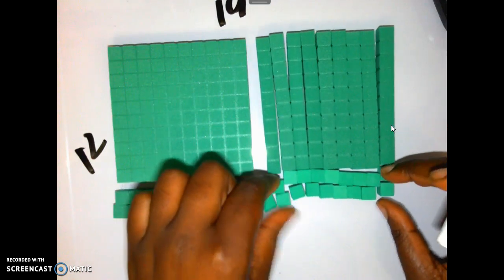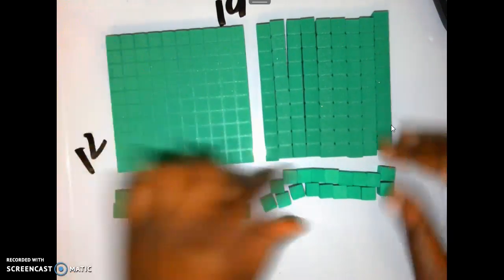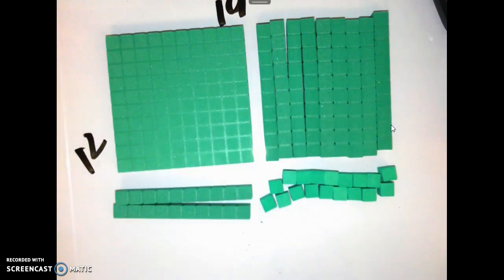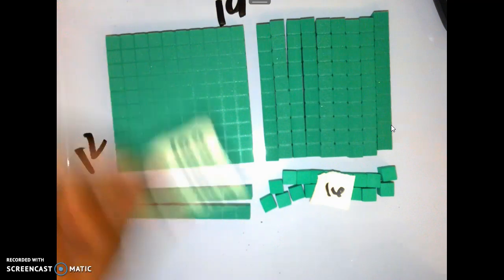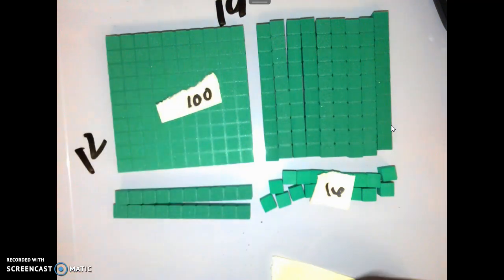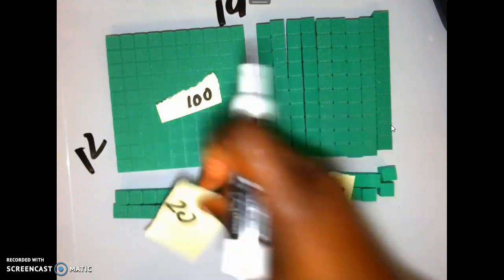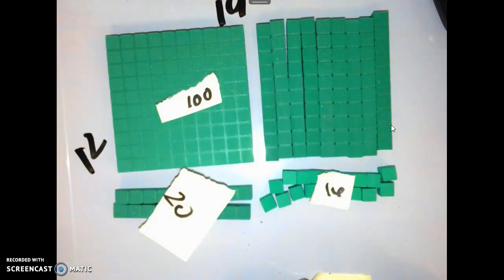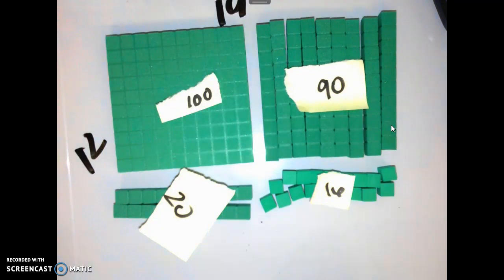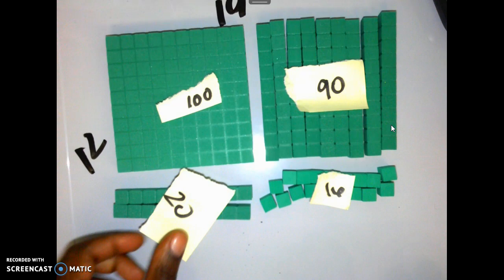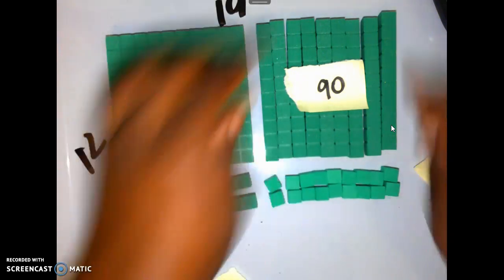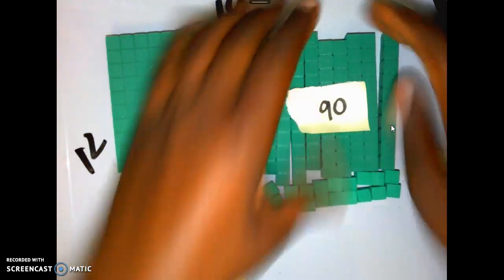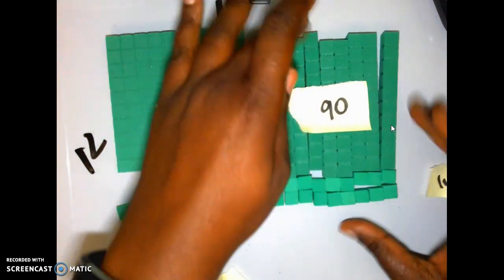Here we have 16 right there. We've got 100 right here. We have 20 right there. And then we have 90 right here. And all of these come together to equal 228. And when we put them all together, it makes a perfect rectangle because our division that we're working on right now is using the area model. If there were a remainder, they'd be out here somewhere.